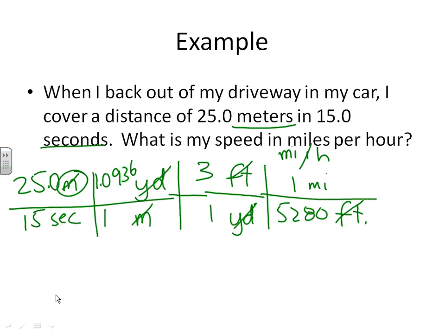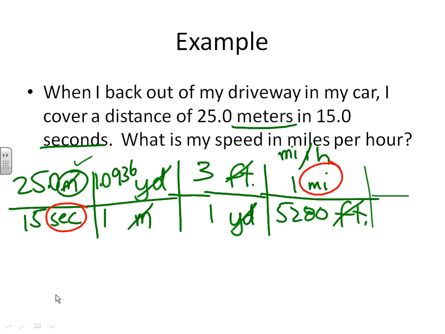Great. If I stopped this right now, I would have miles on the top and seconds on the bottom because these are the units that have not canceled. But I don't want miles per second, I want miles per hour. I have taken care of the meters. That's done. I've gotten the meters turned into the distance unit that I want. Now I'm going to keep on extending my T-chart and deal with the seconds unit. Now things are going to be a little bit opposite here because seconds are starting off on the bottom. So where do I want to put seconds? Over here, I want the unit to cancel. Seconds are already on the bottom, which means that I want to put seconds on the top.